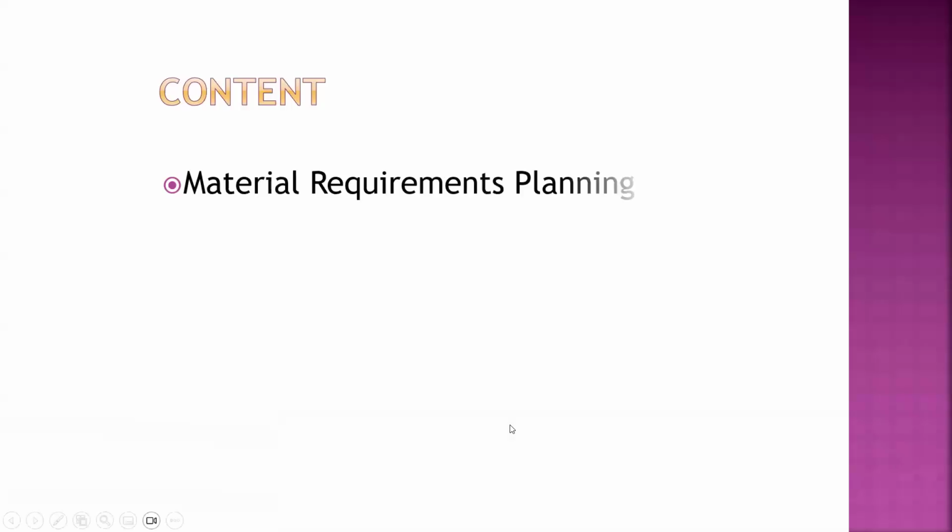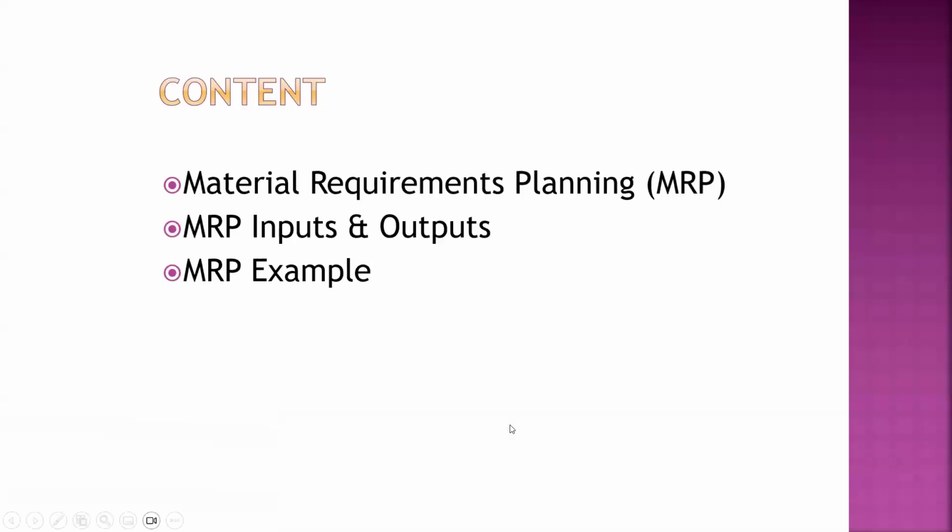It's on the content: material requirement plan, MRP inputs, output, and MRP example. Actually, in the previous example, talking about the production rate without considering any end item, that's the aggregate. When we consider each end item and how many units to be produced, that's the MPS. Then we identify how many parts, components, and material are required. That is a very broad plan, the MRP. The MRP plan represents what parts, components, and material are required to produce a product, how many units we need, and when we want to place an order.